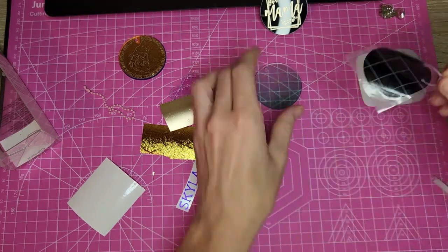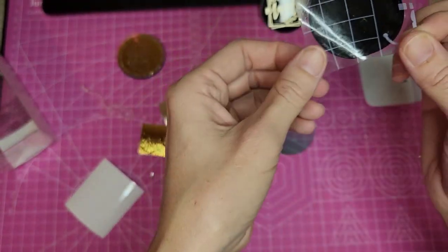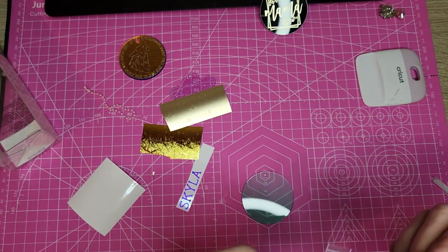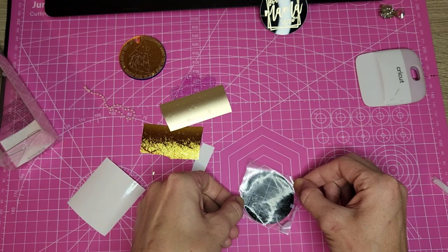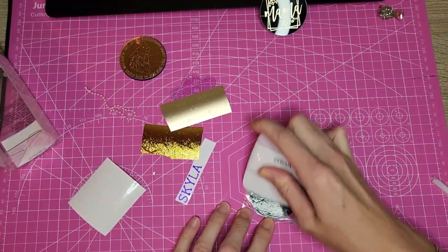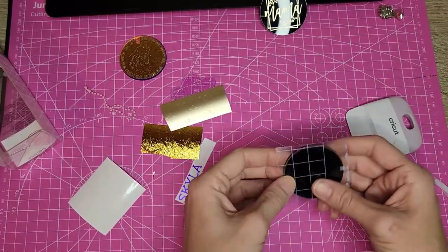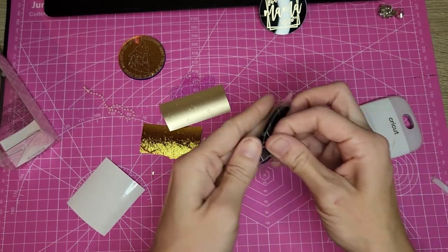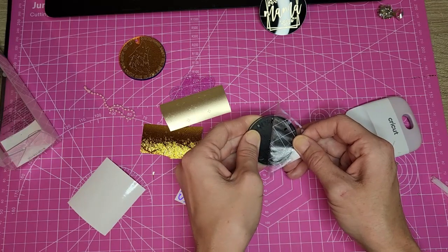So now this one's a little bit trickier because we couldn't cut it because it's got a border. So I've got to kind of wing it by looking at the design and making sure that where there's writing, it does not go over the top, over the hole. As you can see, it's kind of weeding it already.